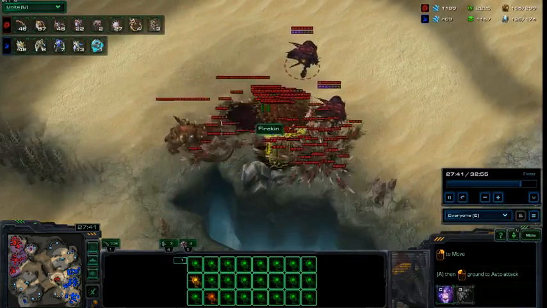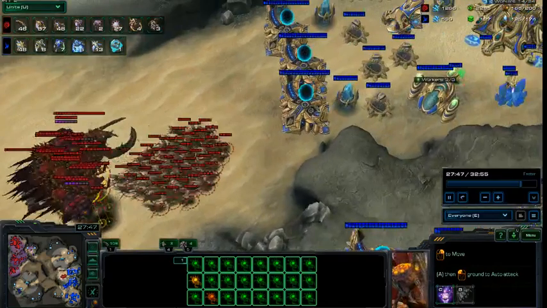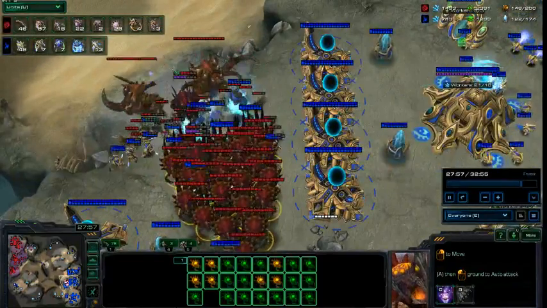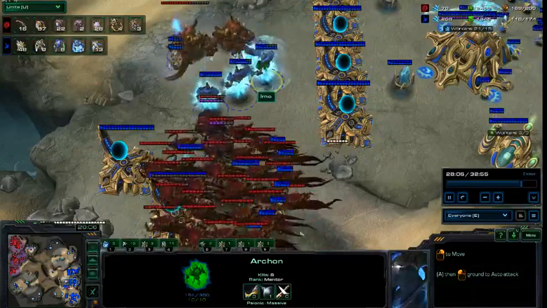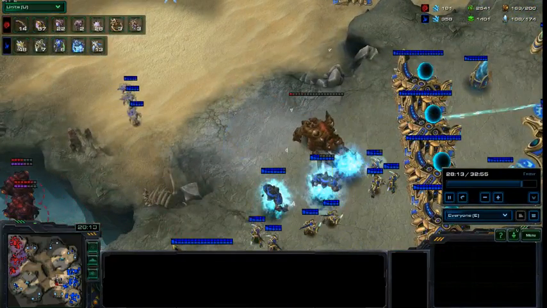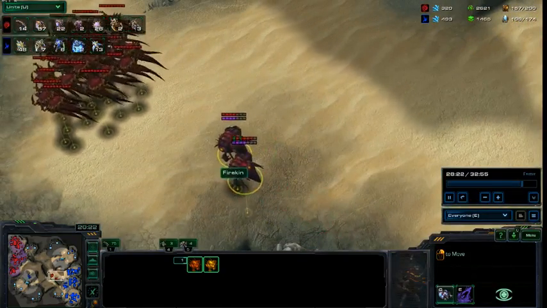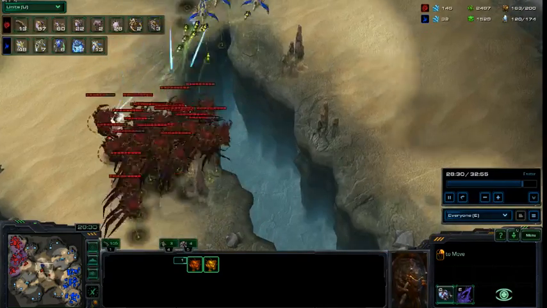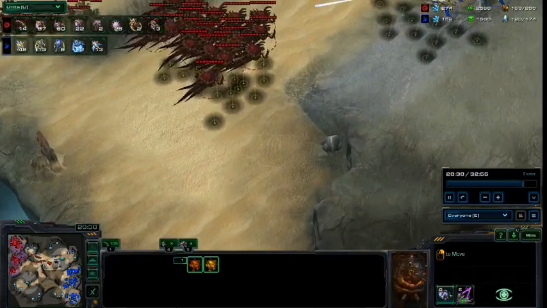Let's see. There's a pretty huge amount of corruptors. 27 to be exact. Shut down wall. Oh. This isn't good. Zerg should get out of there. Gets one corruptor. And now he's going to lose his overlords, the overseers. Guess not.